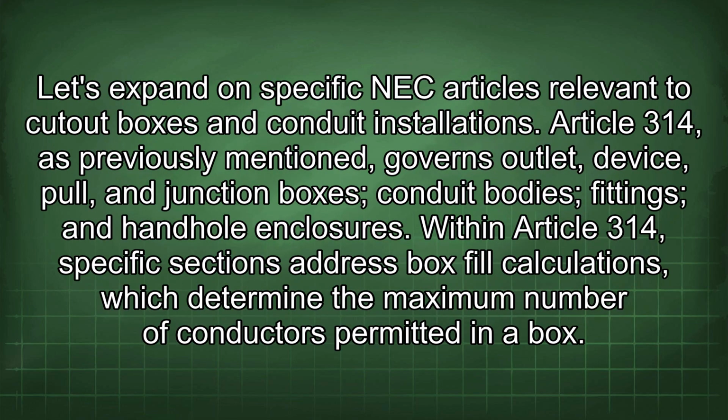Let's expand on specific NEC articles relevant to cutout boxes and conduit installations. Article 314, as previously mentioned, governs outlet device, pull, and junction boxes, conduit bodies, fittings, and handheld enclosures. Within Article 314, specific sections address box fill calculations, which determine the maximum number of conductors permitted in a box.